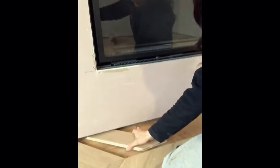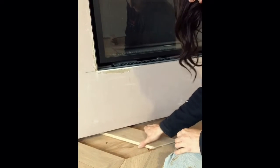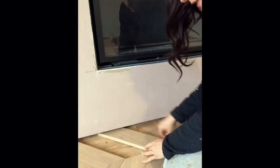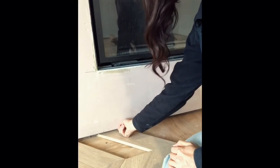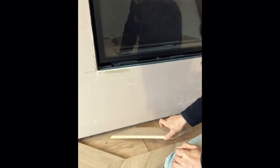So I've cut one, there it is, and if you find that fits nicely all the way along, and once it's in, don't forget to check, nice expansion gap. You can slot a piece of 10mm wood down there, a packer, if you need to, just to check. But I've checked all along, and that is a good size.